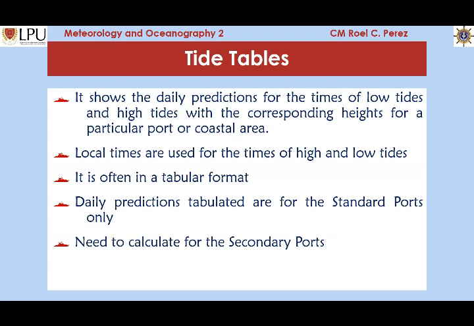And tide tables are often in tabular format. Daily predictions tabulated are for the standard ports only. So that is the daily prediction. It means you can take any time the height and times of high and low water. And for a secondary port, you need to calculate. That is what we are going to learn in our next meeting.